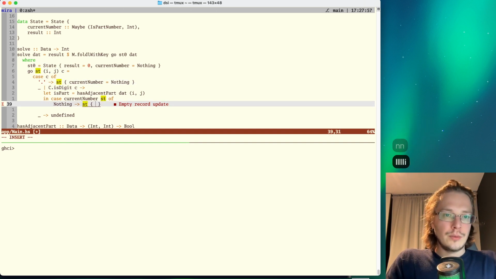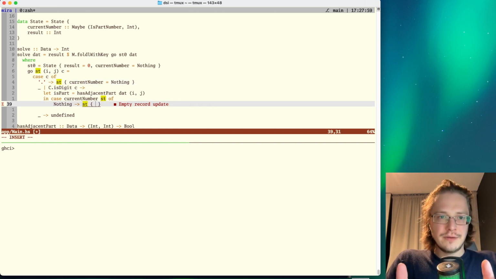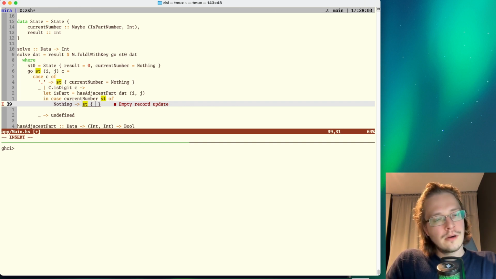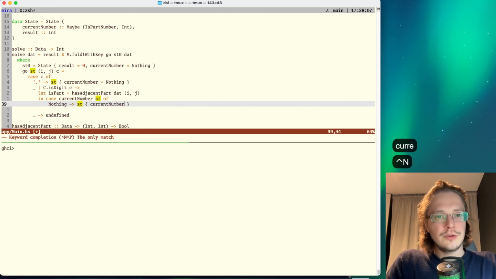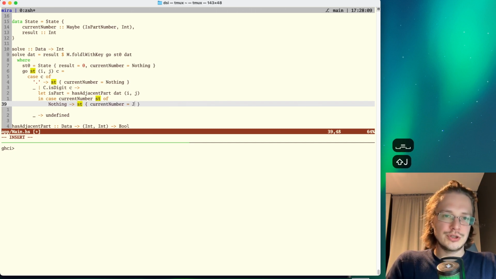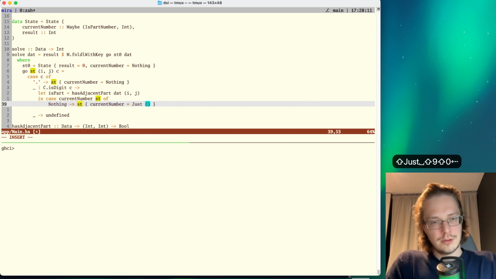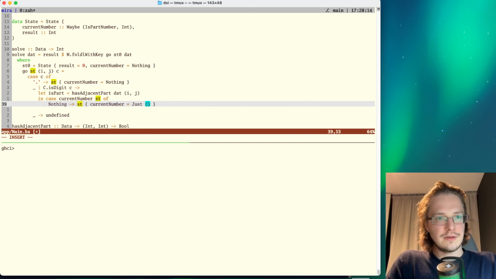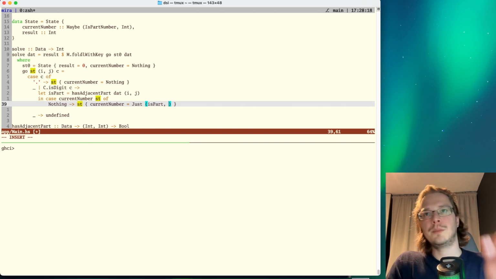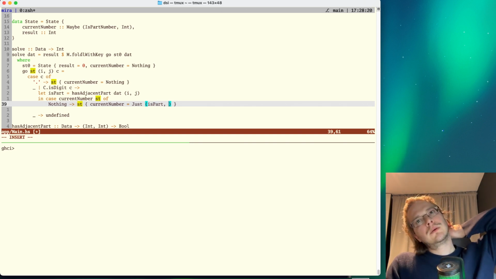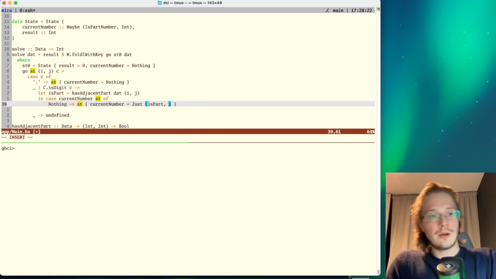So we won't touch the result yet, but we need to update the current number to just the first thing, isPart. The second thing in the tuple is the current number.